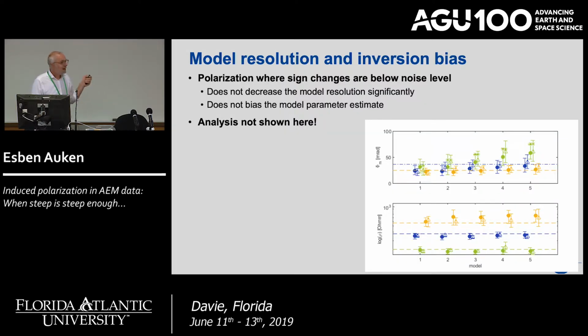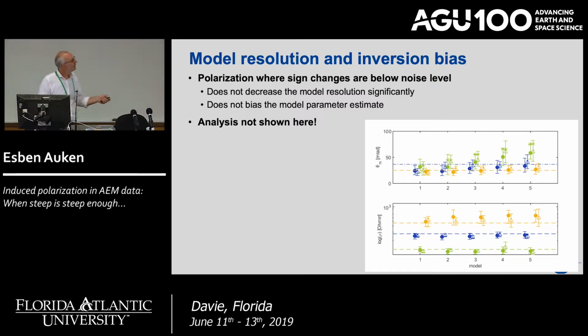So basically, I'm not going to show this because Clara gave me this figure, and I'm simply not going to try to explain what it means, but you just have to trust me. If you want to know more, we can have a look at that figure. So she did a number of model sensitivity analyses, and she also did some stochastic modeling on this, because the question was, if we do have sign changes, are we going to bias our model estimate after inversion if we remove the sign changes? Maybe we don't have them, right? That's one case, but even if we have them, do we then bias our model estimate after inversion?